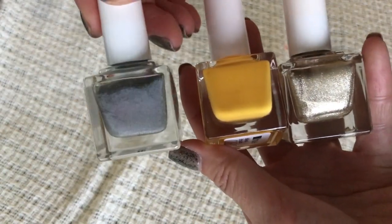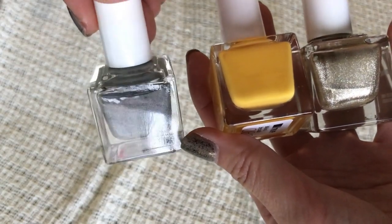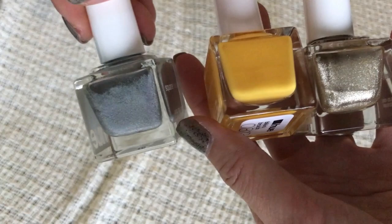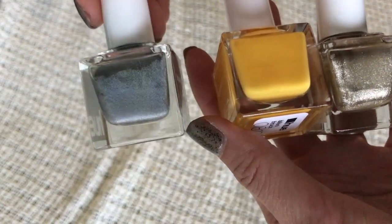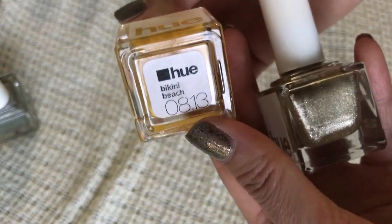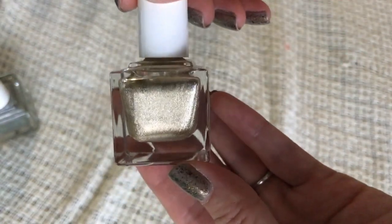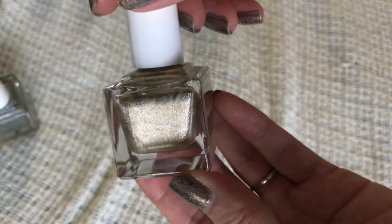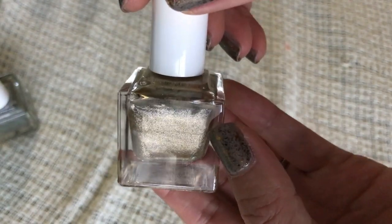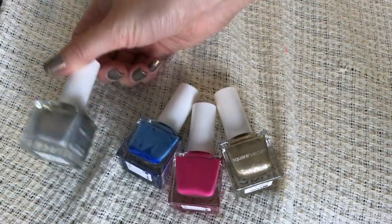Last three of Square Hue. I think I'll try this one out and decide — it's a silver linear holo, but I don't think the holo is that obvious. This is Times Square; I honestly don't remember how it performs, so I have to try it on and decide. Then I have this yellow I recently used — I love it. This is Bikini Beach. And then this shimmery gold color is Honor — I think I'll let this one go because it's not that unique. I'm sure I have dupes. So I'm letting go of three bottles, and Times Square I have to try out and decide.